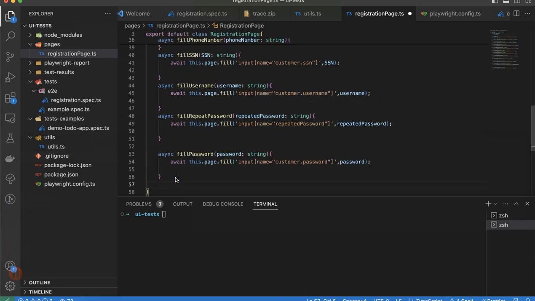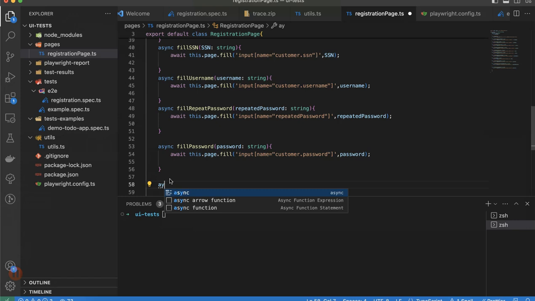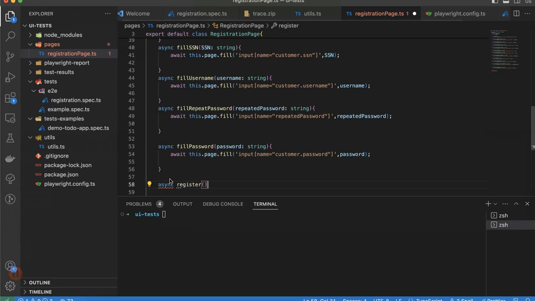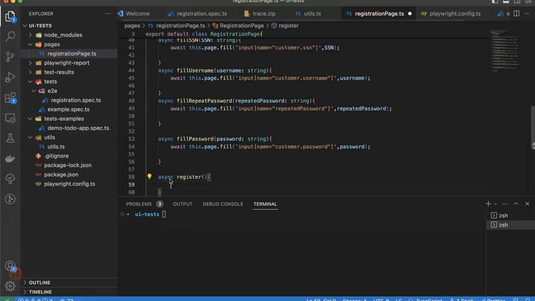So after I created the first object, I just ended up typing all the other objects that we need to capture from the page. And there's only one object left, which is after I fill in the password, I need to click on the registration button, which is the register button.